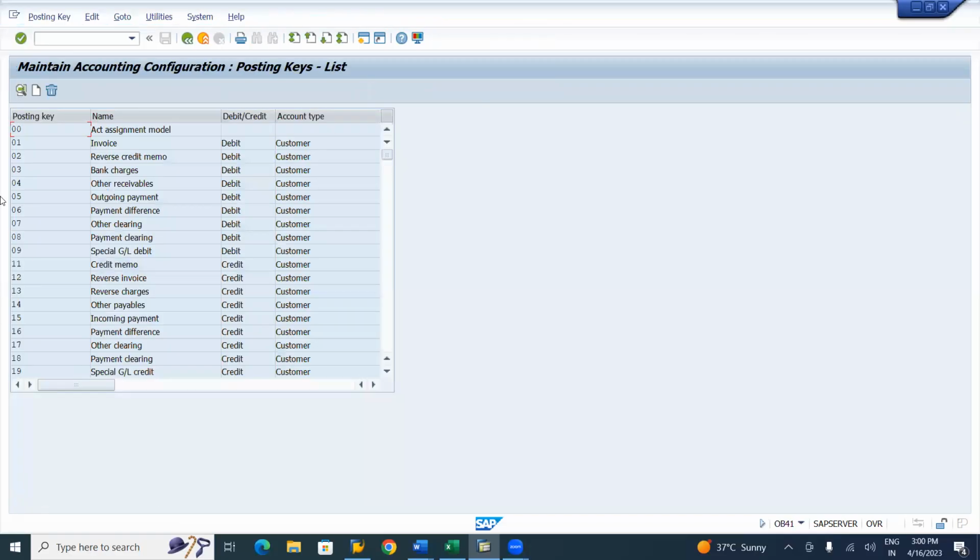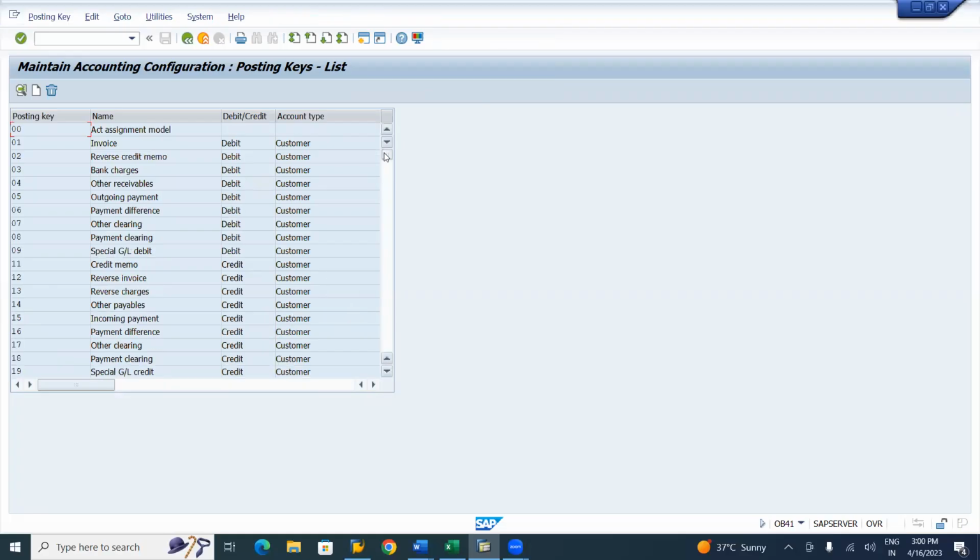Okay, these are the GL posting keys, which start with 01. Here we have 21 vendor.